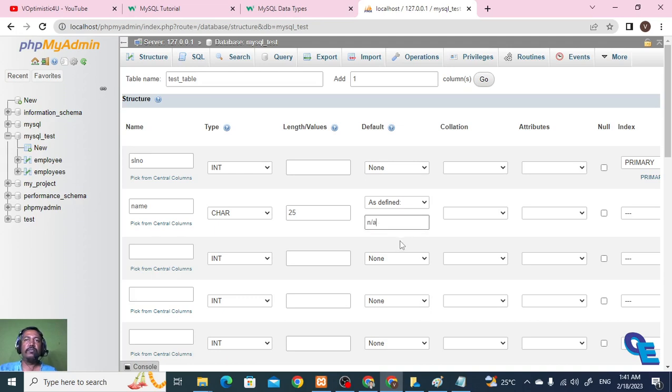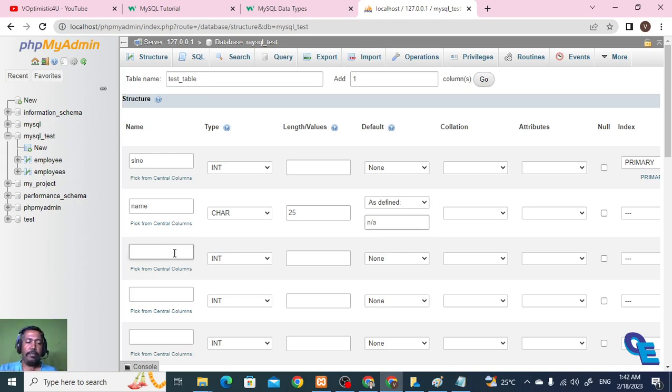If you add a name, it will take that name, or if you keep it blank along with other fields, it will enter the default value.